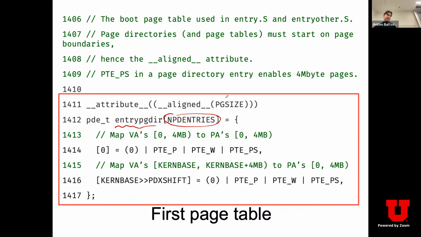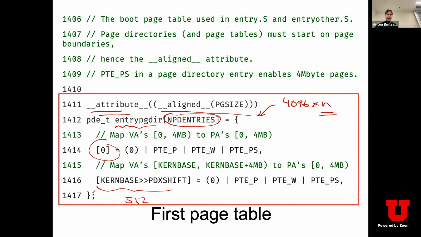And we have this attribute to say that this array will be aligned at a page boundary, because this is how the hardware wants to see a page table. So C will place it in the data section at some address which is a multiple of 4096. And we only care about two entries, entry 0 and entry 512, right?